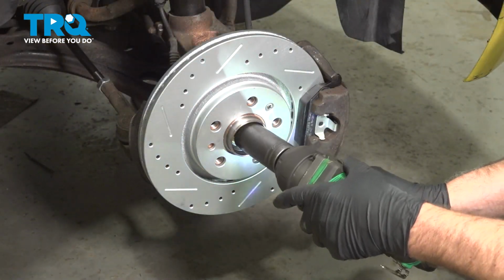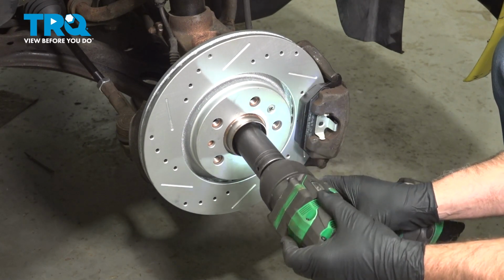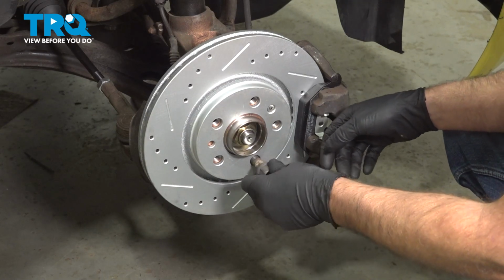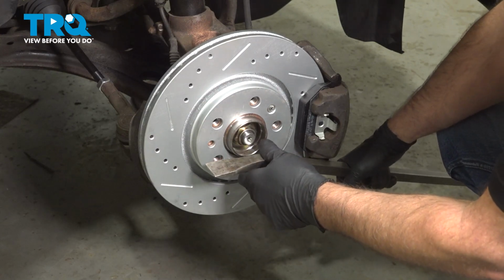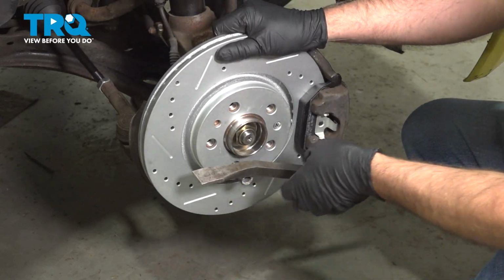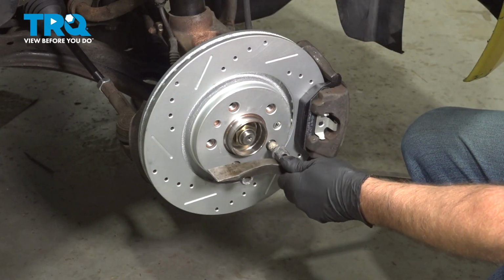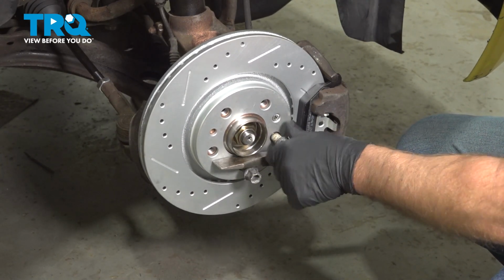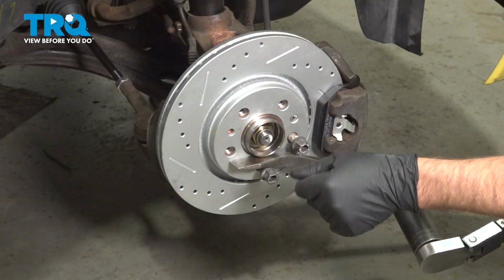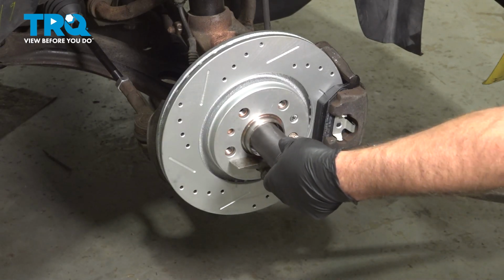Now we're going to tighten the axle nut. Get that started, but don't tighten it too tight. Then you want to put a couple of the lug studs in. We're going to take a pry bar. Just go in between. Prevent the hub from spinning when we tighten this down. Now there's a procedure to tightening this down. The first thing we're going to do is torque the nut to 148 foot-pounds.